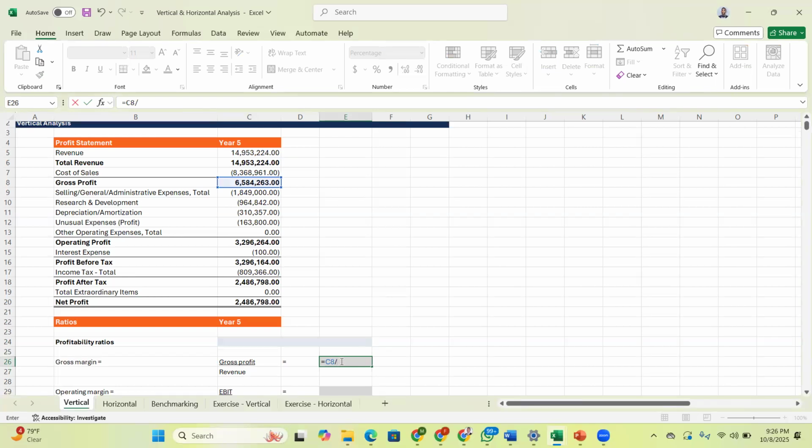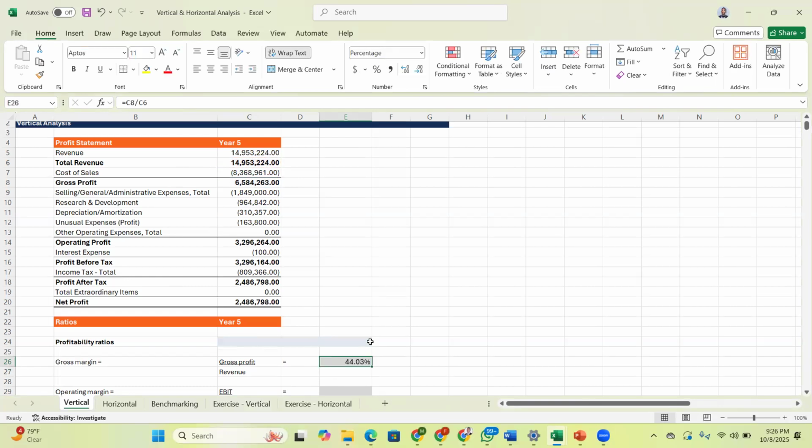We call it stroke as a punctuation mark. So, divided by revenue. Our revenue is 14,953, so that is on C6. So C8 over C6 means gross profit divided by revenue equals to what?